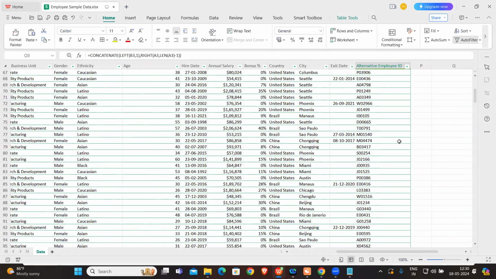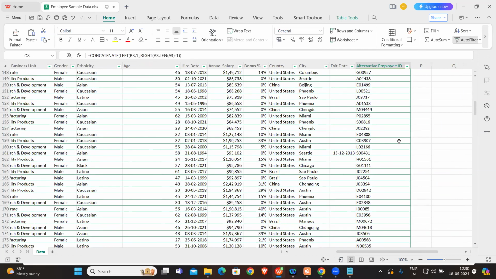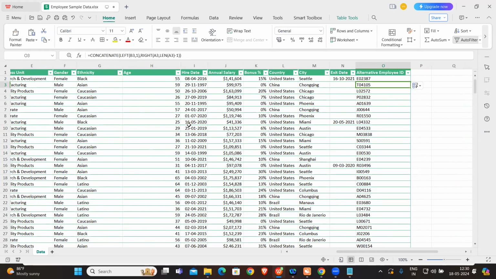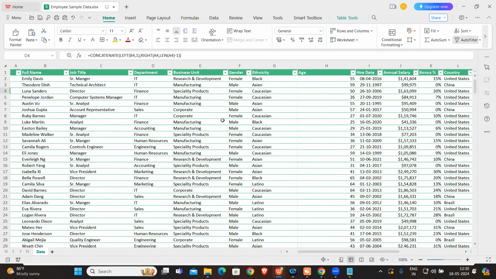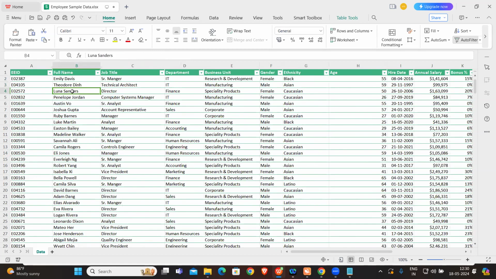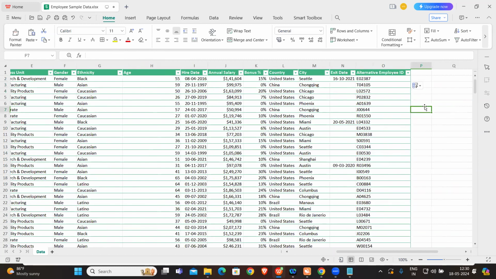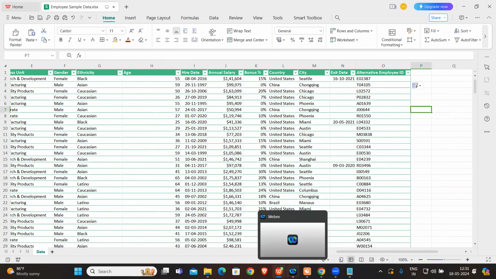Now for all the rows, it has come up with the first letter of the employee name followed by the ID of the employee, correct? If you see this particular row, T, next it has come as L because it may be starting with the name Luna. Right? And you see 02572, is it coming up? So this is how we use functions to create calculated columns in the data. Understand this? Guys, is everybody following?